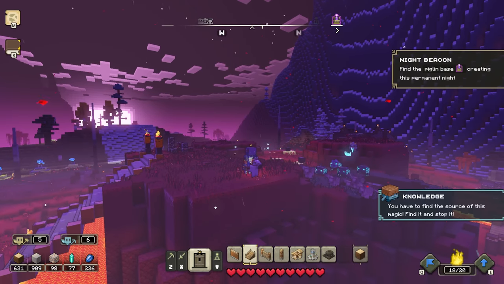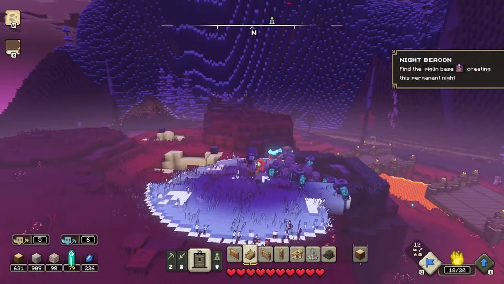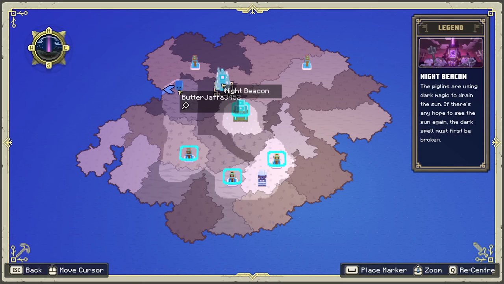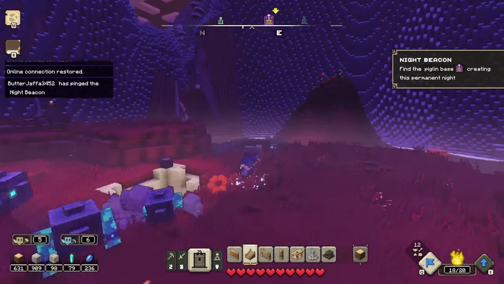You have to find the source of this magic. Find it and stop it. Damn, that's a big ask right there. You're asking quite a lot of me there. Well, I mean, you know what? We may as well. Is it that? Yeah. Okay. You know what? We may as well, right? We may as well go stop the night beacon. Seems like a cool thing to end my experience on.